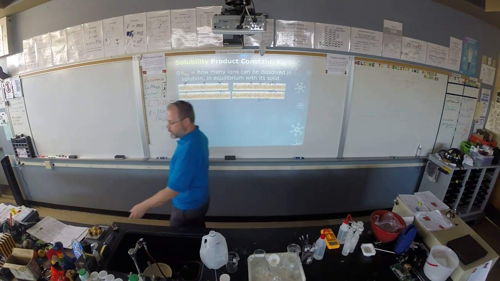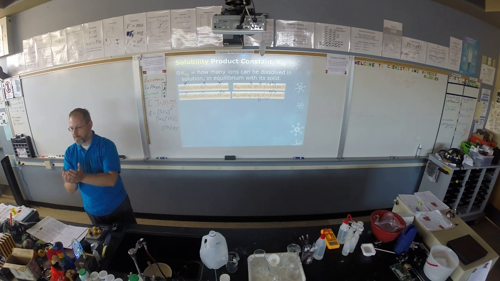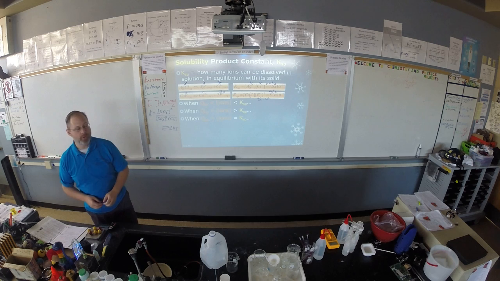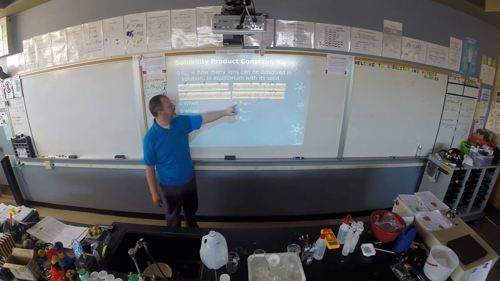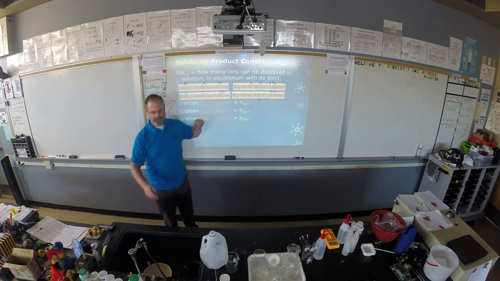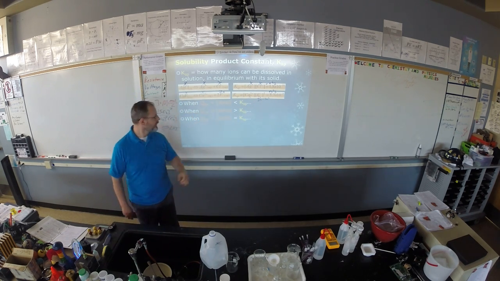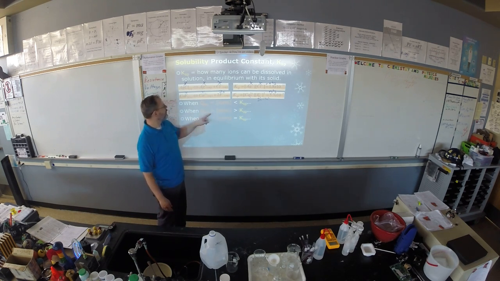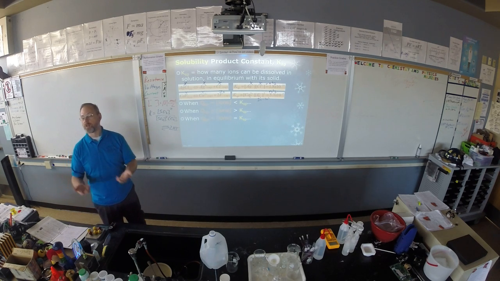Then we talked about QSP. QSP is the concentration of ions you have right in front of you at any given time. Okay? It's not KSP. KSP is the upper limit. QSP is what you have in front of you. If the concentration of ions is less than KSP, what is this solution? Unsaturated, exactly. If the QSP is less than the KSP, you have an unsaturated solution. If the QSP is equal to the KSP, it's saturated. And if the QSP is larger than the KSP, supersaturated. And that's where solids come out.